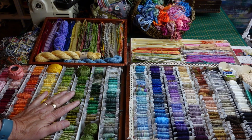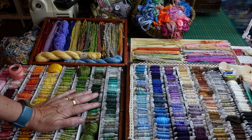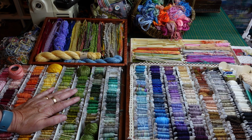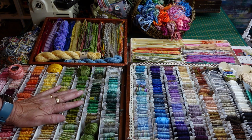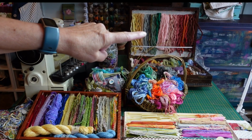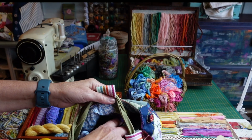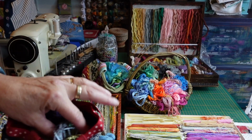I would say most of these stranded cottons are probably a mixture of Anchor and DMC, but you can get them in as half-done kits. Look online, you can see people who get rid of embroidery kits that somebody's half done and then got fed up on. Not only do you get all the threads, but you'll get some fabric too that you can use or not use, but just harvest it with the supplies. That's my crewel wools. And the last thing I've got here, silk ribbons to sew with, and silk threads, nice to have.